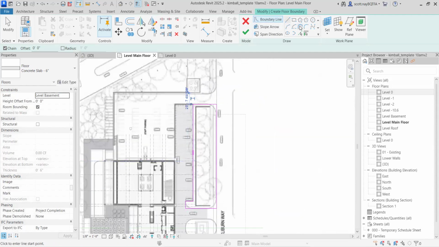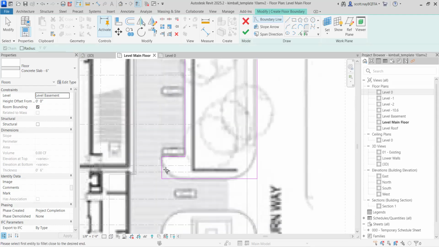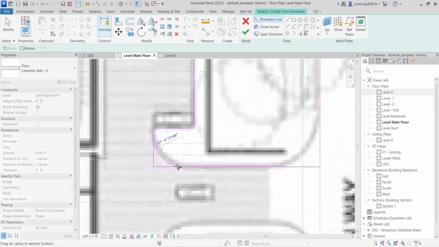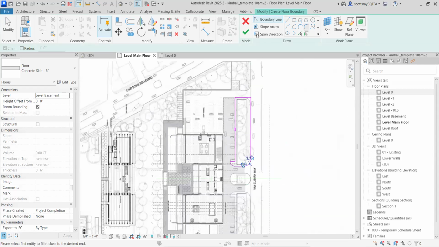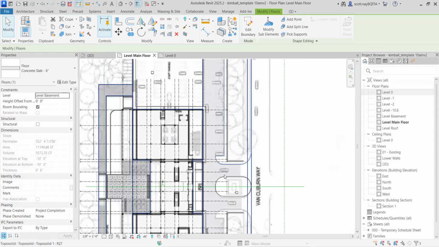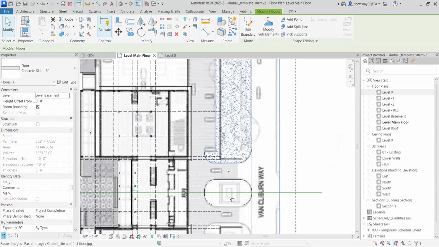I'll do fillet arc on this. Not letting me go any further than that, so I'll stop there. All right. I'll click done. And now I've got this surface.